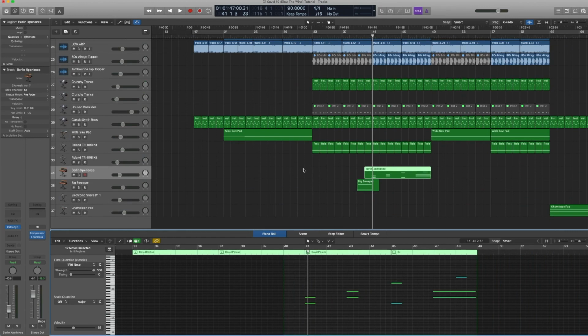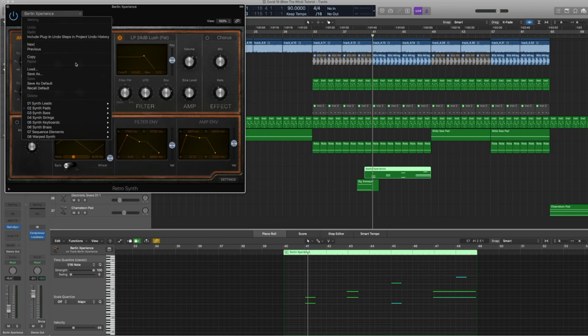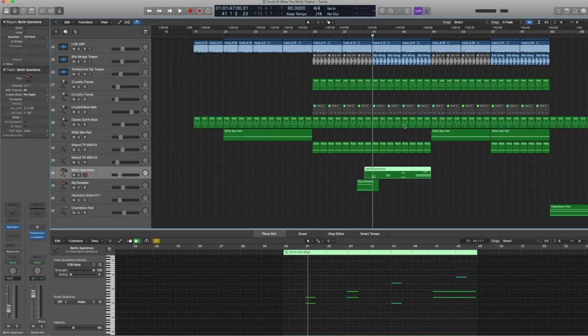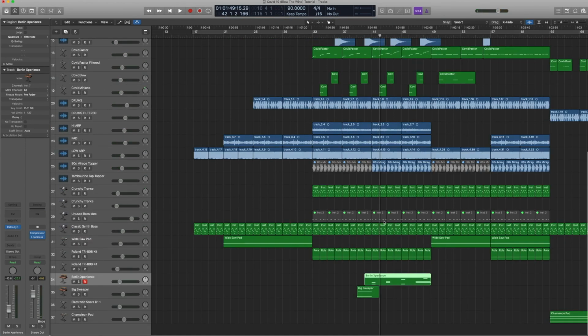And here's a little bit more enhancement. It's a retro synth as well, called the Berlin Experience under synth pads. It sounds a bit Blade Runner-y. It's pretty cool. It's just little sort of chords, cadences to add to the feeling of it. You can hear it just right above in the background, which I think kind of enhances it a little bit.